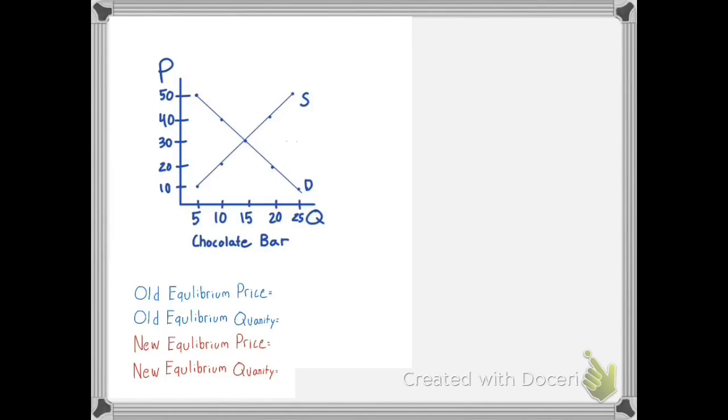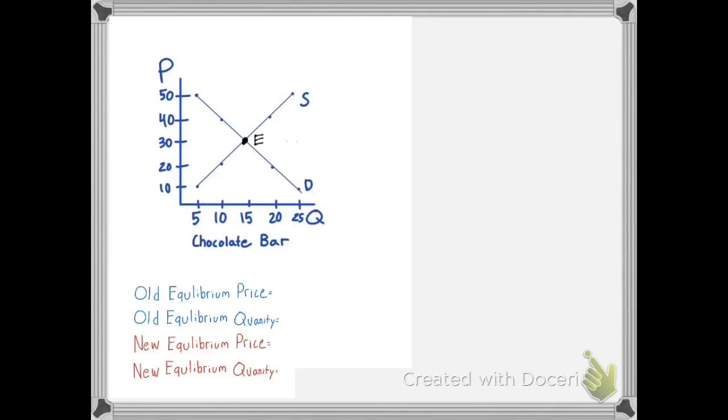Here we have a supply and demand graph for chocolate bars. When the supply and demand are on the same graph, it also comes with the equilibrium. To find the equilibrium, it's where the two lines both touch, and it gives us a point, which is right here in the middle. E for equilibrium.